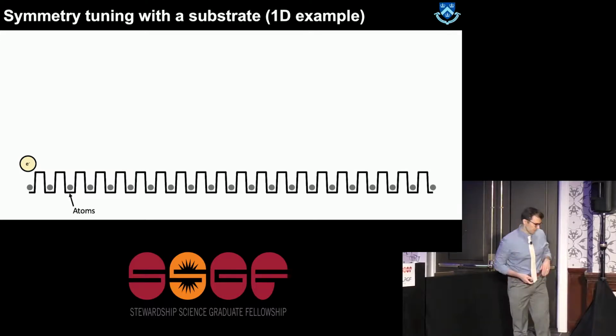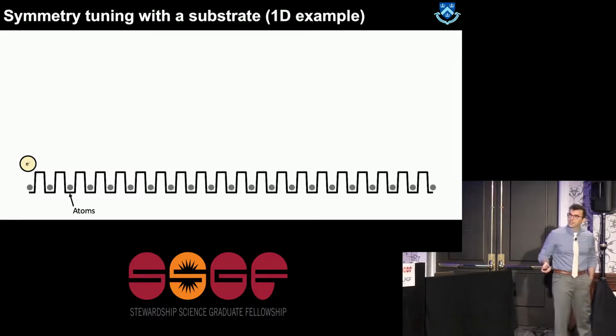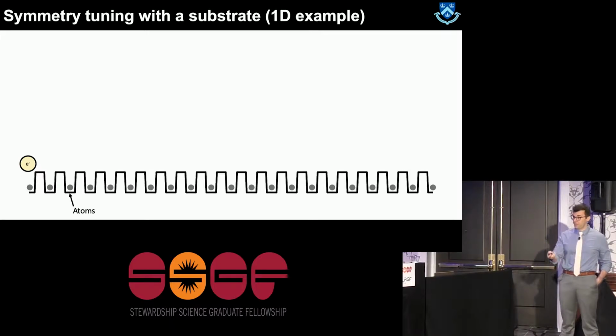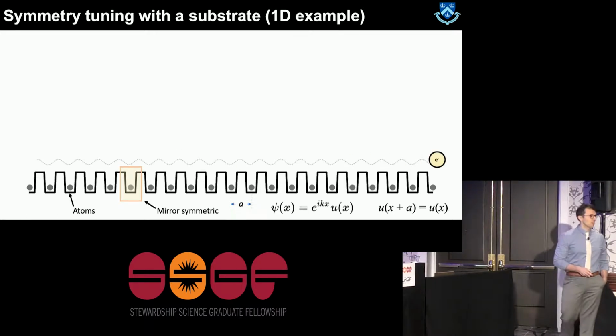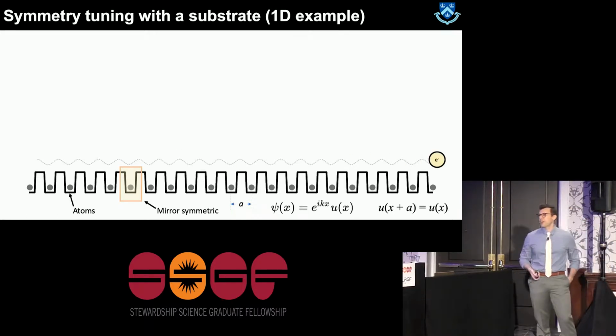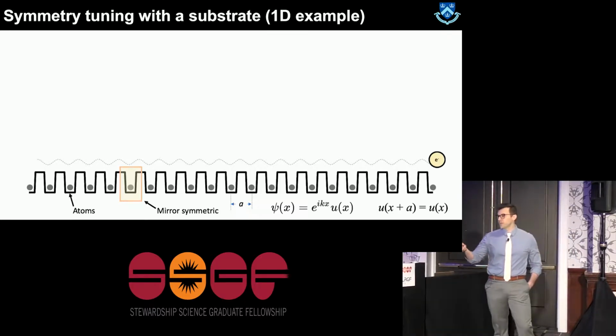So to understand this, let's look at another toy model. Here we have a 1D chain of atoms, just say they're carbon atoms, and I've simplified their periodic potential into these square wells. We see that in the 1D case, we have this mirror symmetric unit cell, and if we make this electron conduct through the unit cell, it's going to feel this periodic potential. And then strictly speaking, this is going to obey Bloch's theorem, where the spatial component of the electron's wave function is modulated by another wave function that is translationally symmetric over translations equal to the unit cell length.